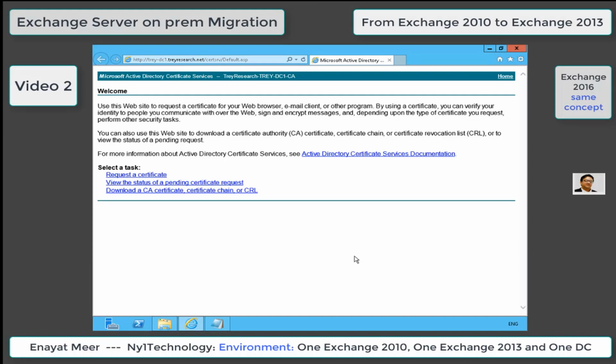So what we are going to do here, we are going to request a certificate because we already have a CSR or certificate signing request.